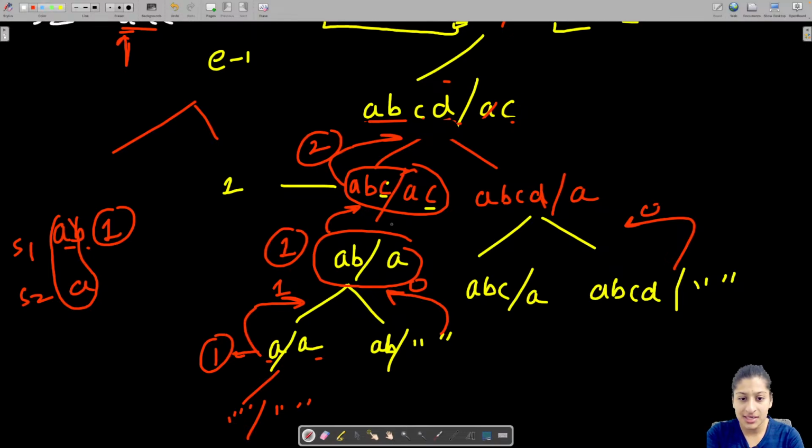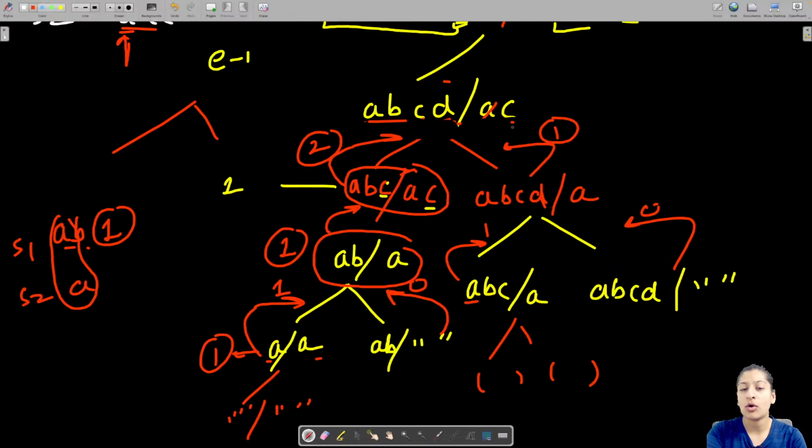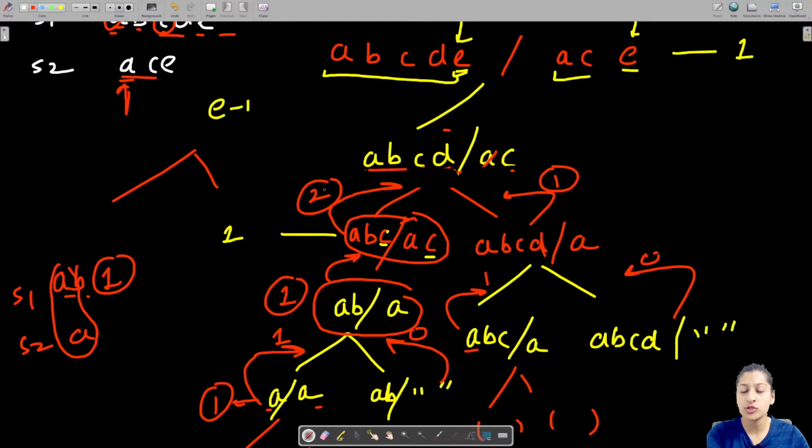So ABC and A, I have to explore the options. So in here I'll get answer 1. I'm not going and creating the further recursion tree here. I know that it's going to be 1, so the maximum answer that it will generate is 1. And here it was no match, so it will return 1 only. So you will see that out of the two options that it had for itself, it will choose the maximum of both, which is the maximum 2.